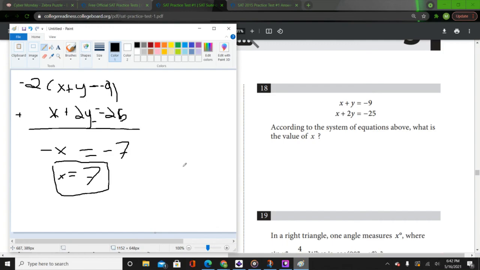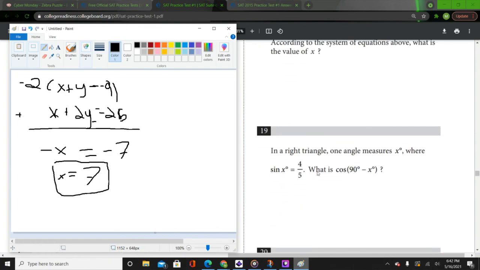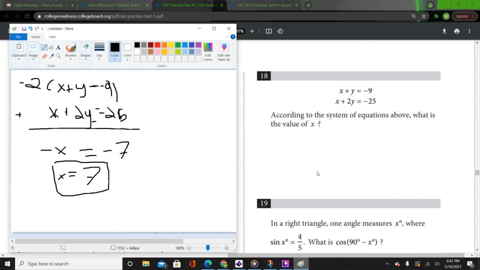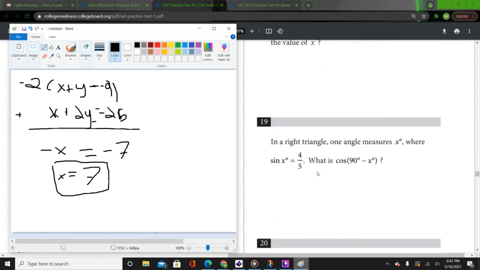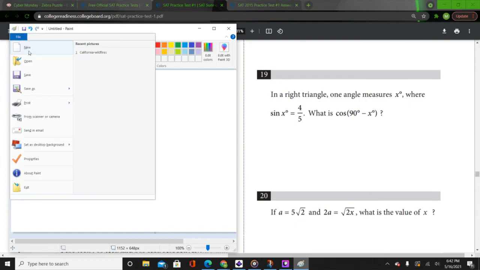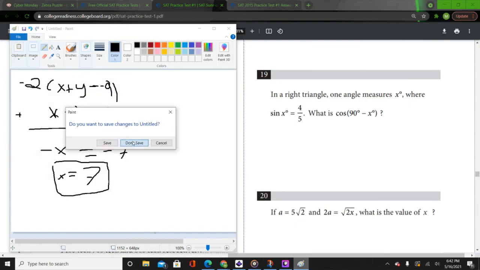Granted, we could have used substitution. We could have got y in terms of x. Using the first equation, we could have got y is equal to negative 9 minus x and plugged that in. However, this seemed easier to me. Granted, if you use the other one, that's fine. I would go over it, however, considering I just went over it earlier, I don't feel a necessary need unless someone asked me to, in which case, yeah, I'd be more than happy to. But yeah, same method as before. I just described it to you, and you can do it on your phone, I suppose, if you feel confident doing it more so that way. But yeah, you'll get 7.